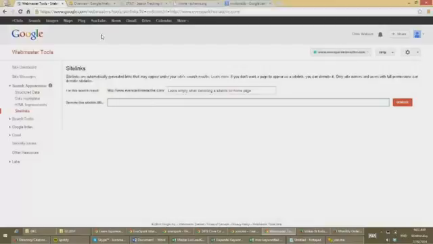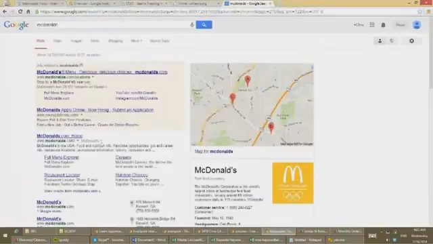Will it not show that site link somewhere else, or only under your heading? It only shows it here. Mine changes all the time. Yeah, you can't control what shows up, but you can control what doesn't show up. So you could force careers to not show up. They decided they really don't want people searching McDonald's and then going straight to trying to get a job there. They'd rather people look at the menu and be more interested in the food itself, just hypothetically.